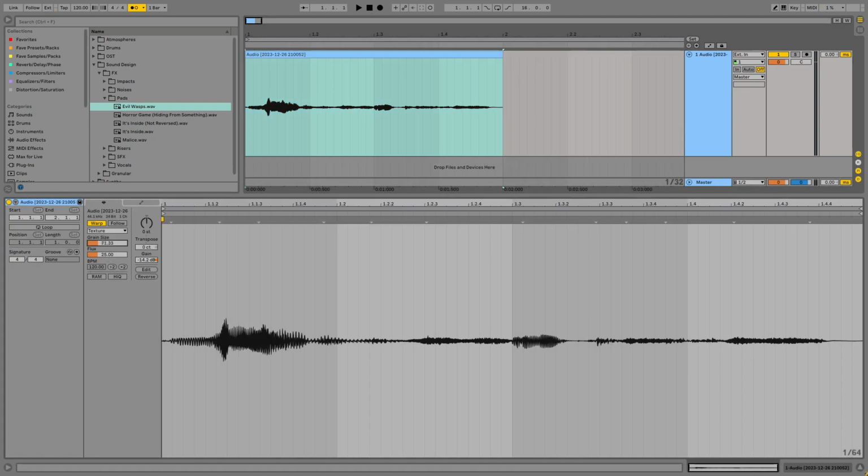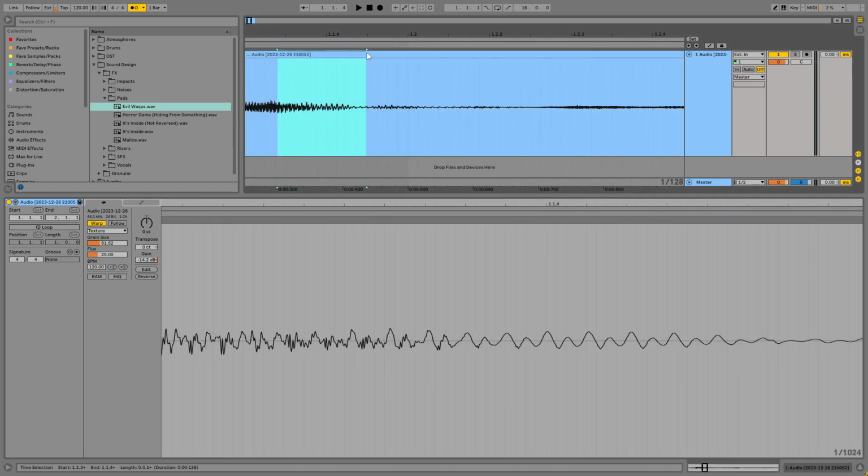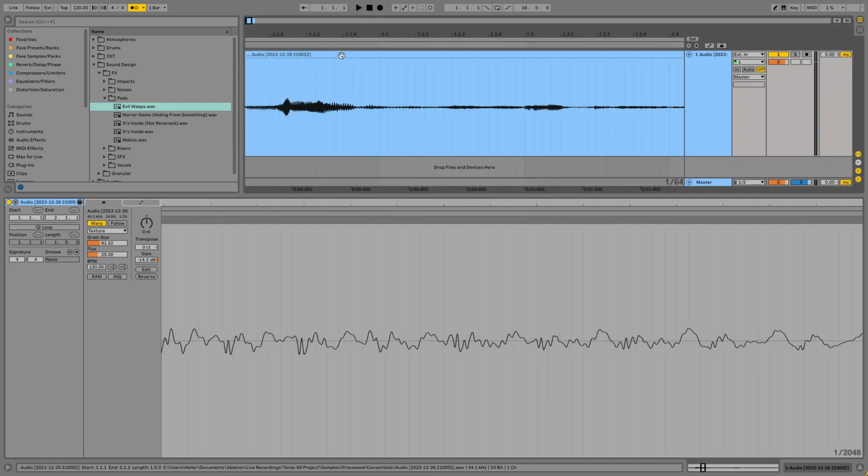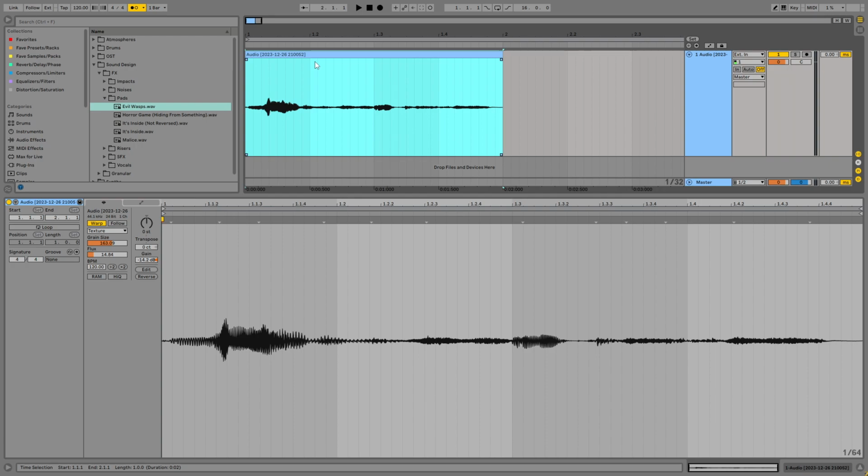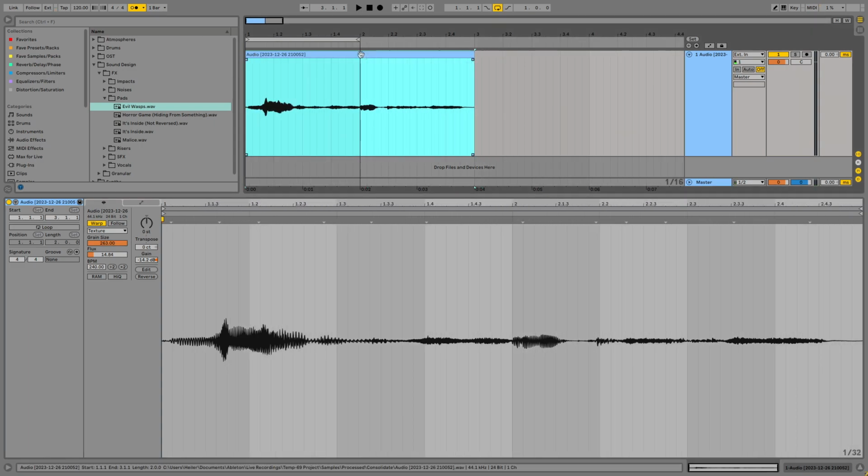Grain size is exactly what it sounds like. It's how big the grain is. And flux, I'm not sure what that is. But you'll hear the difference when you play around with it. So we're going to do just that. We're going to play around with this granular synthesis. Oh, and it really starts kicking in if you stretch it out. So we're going to stretch it out a little, to maybe twice the length.